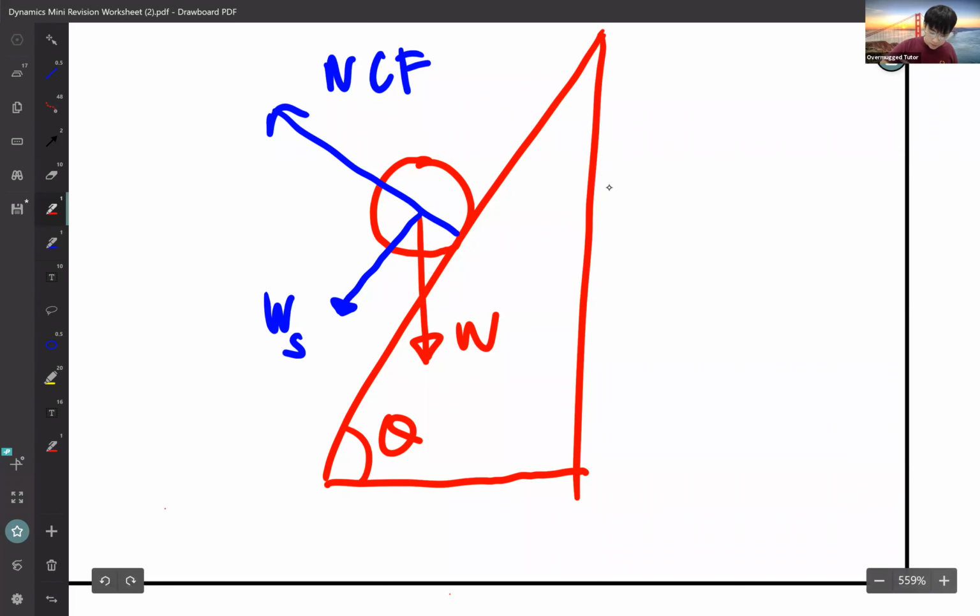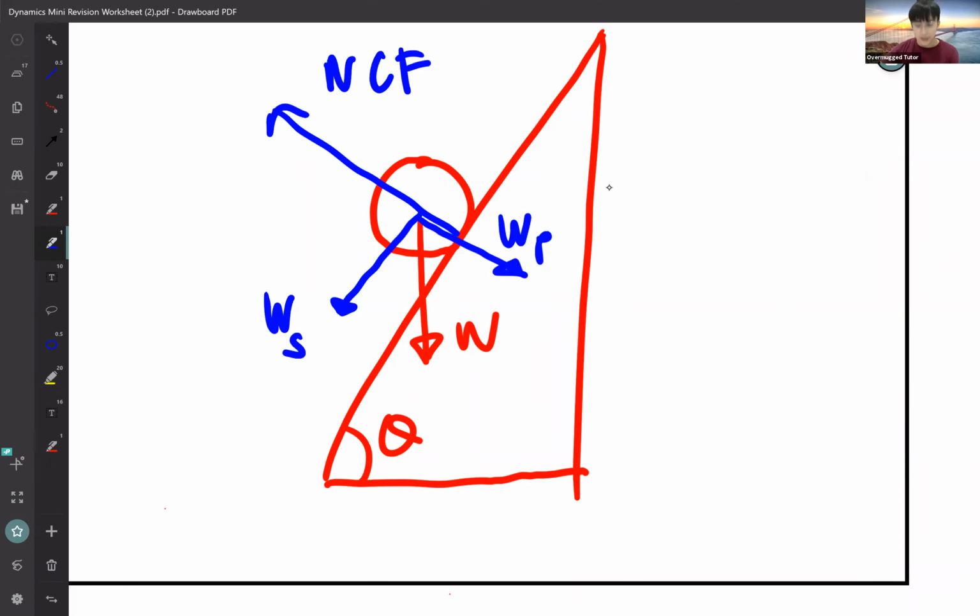And I want to draw a subsequent other component. This component is into the slope. In other words, it's normal to the slope. So this is W perpendicular. In other words, perpendicular to the slope. Okay, so I can either write it as perpendicular like that, or I can write it as P. So I'll write it as WP instead. So the component of weight perpendicular to the slope.